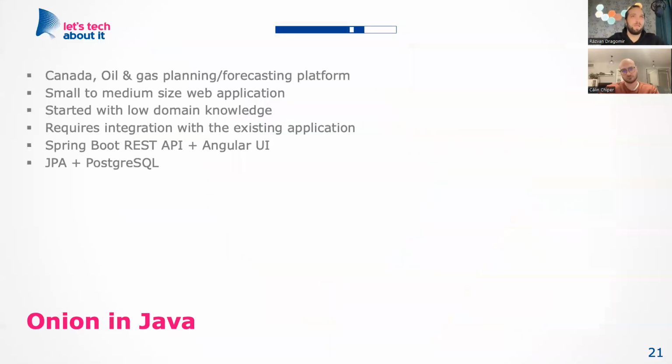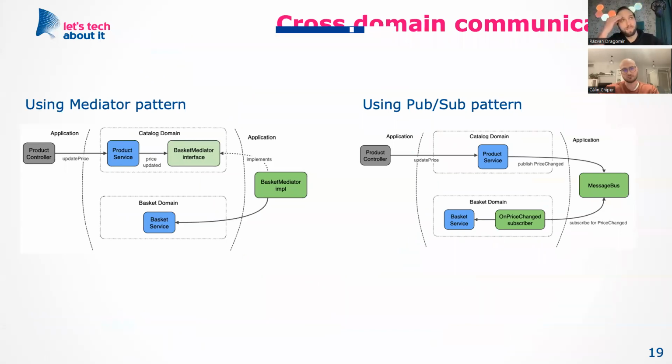Sure, if I go back to this particular slide, it's not a good idea to have these dependencies, right? Because now you will have a dependency in this way, then you're going to have it in the other way. Maybe later on you will have other onions and again some dependency. So you can already notice that it can create spaghetti code, first of all, right? And more than that, it's not just spaghetti code, because you have multiple domains that depend on each other, or at least the domain services that depend on models or things like that from the other onions. You will get into a so-called monolith, and it's not a good idea.